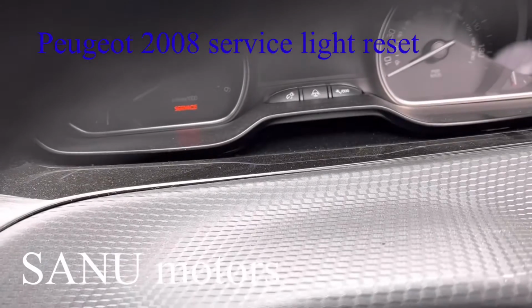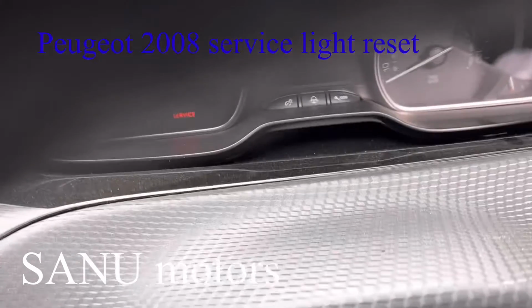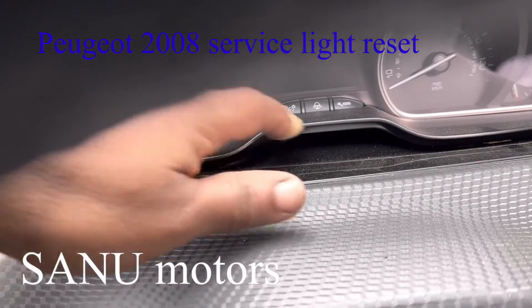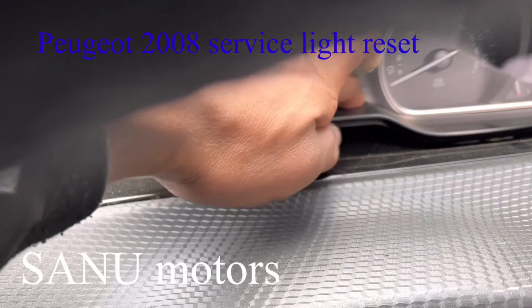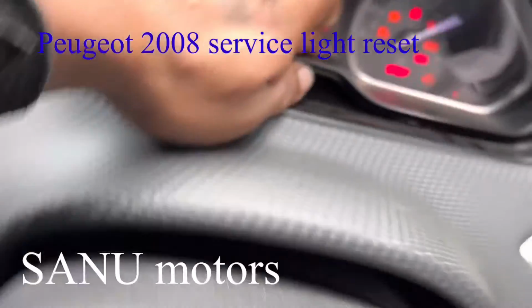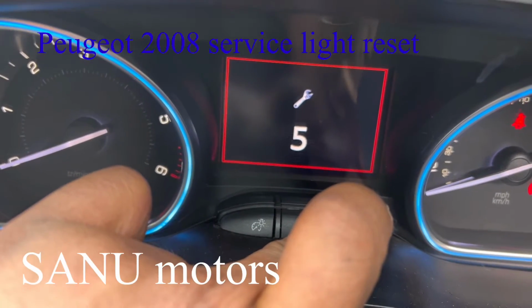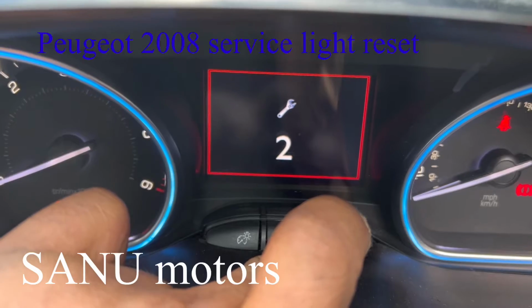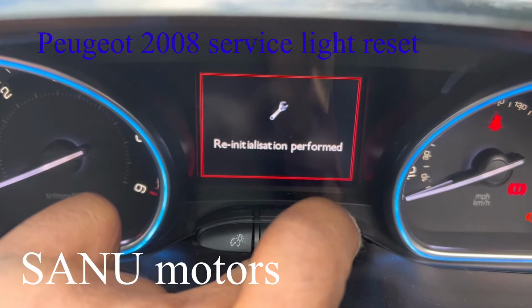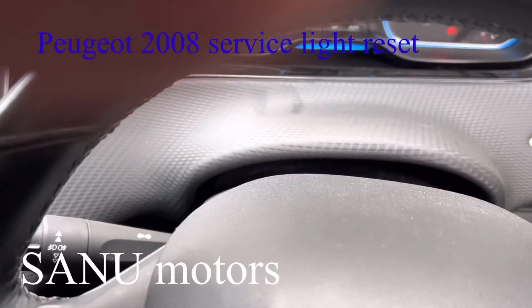First press and hold this service spanner button on the right hand side. This is the button. Press and hold it, and after that I'm going to put on the ignition. Now the ignition is on. You see this countdown and your hazard light going on until it goes to zero. Now the service light is reset.